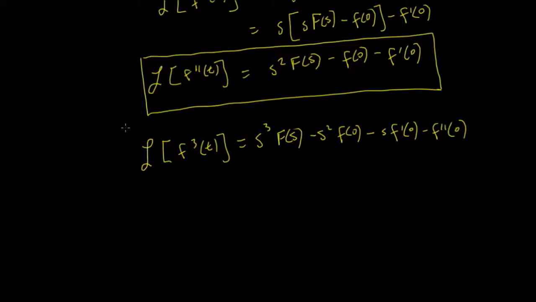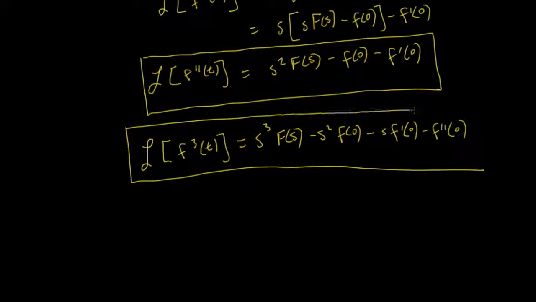Okay, so you can see then that there's a kind of process occurring here. What's happening is the power of s is going down. So s squared, s, and then s disappears, and as s drops down, the derivatives of f at 0 start increasing. So it's f of 0, f first derivative, f second derivative.